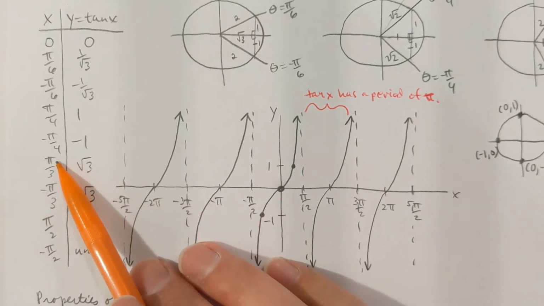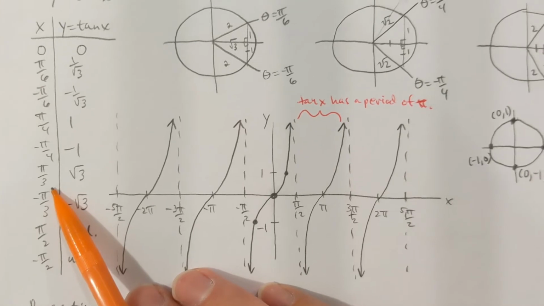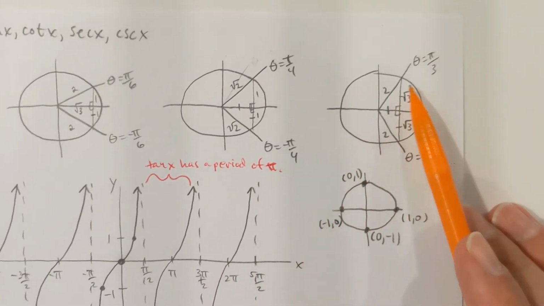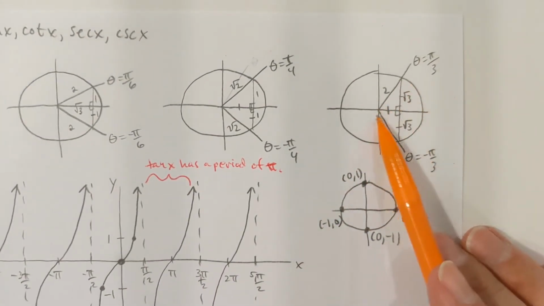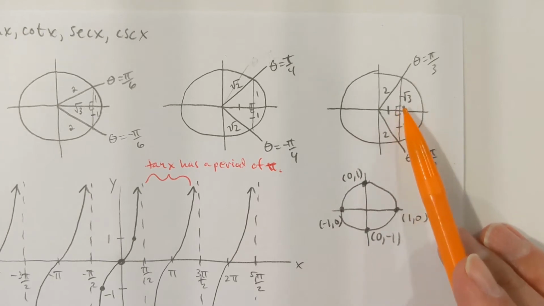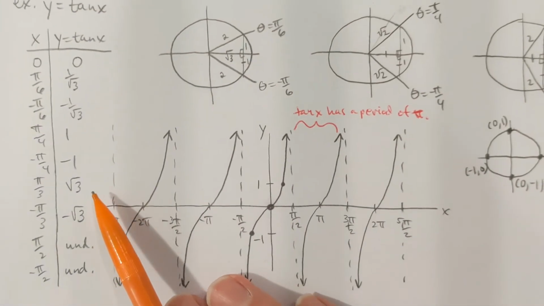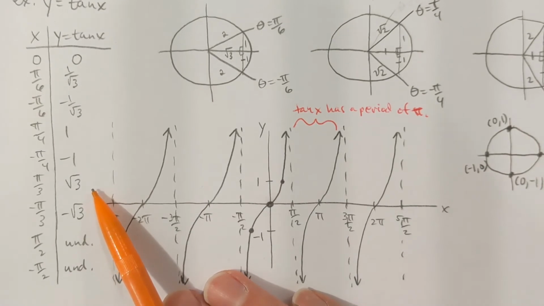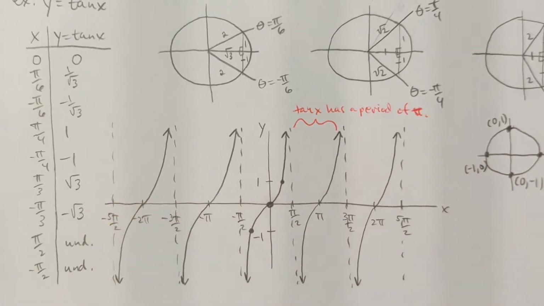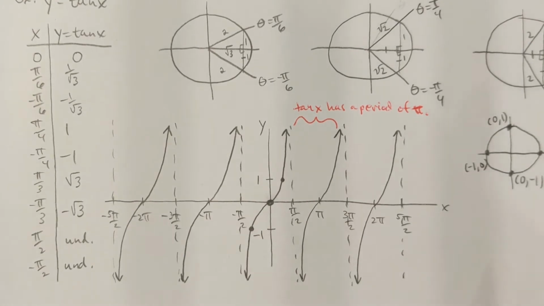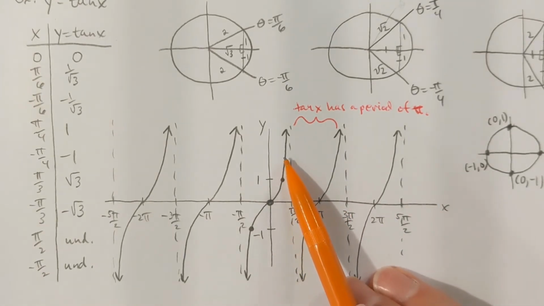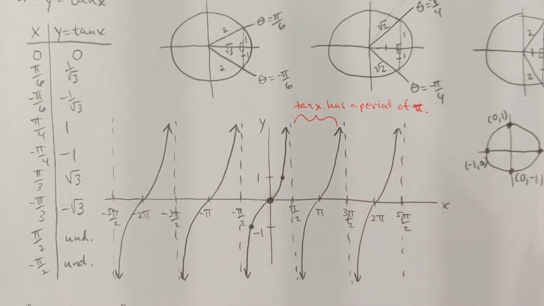Okay, if I let x be pi over 3 next, then here's a 60-degree angle. I've got a 30, 60, 90 right triangle. Opposite over adjacent. Root 3 over 1 is root 3. Root 3 is roughly about 1.7 if you were to look at the decimal form of that. So at pi over 3, it'd come up to a height of about 1.7. That'd be about right here if you were to plot that point.